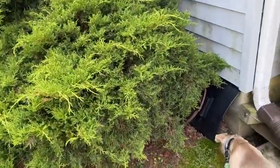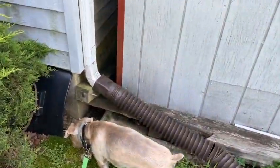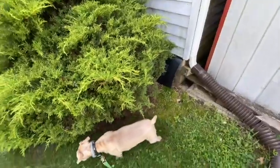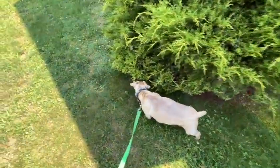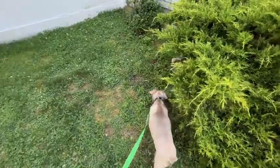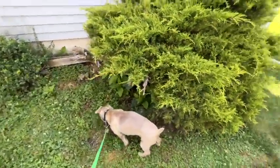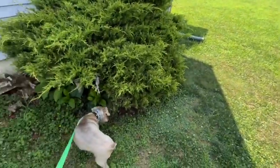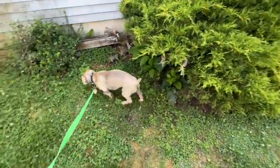So we had two here. We did get rid of one, but they hide under this shed and this bush. Am I too close? Yeah, there we go. But yes, he's looking. Oh, there went one. Did you see that? Oh, I hope I didn't go too fast. But yes, there went a little friend right over there. He knows. He remembers that this is where they hide.